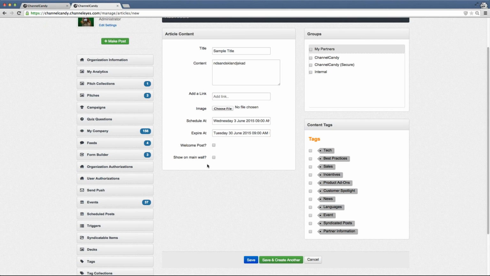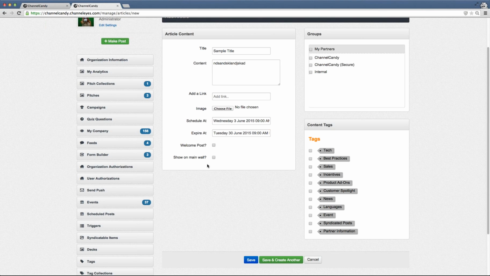So if you're launching and you're going to have 50 new users come in that particular day, and they're going to create accounts and confirm and then log in. Once they do that, they have the opportunity to see what is called a welcome post. That means it's a regular old post. The one thing that is different from something you would post typically is that it acts like a sticky note.